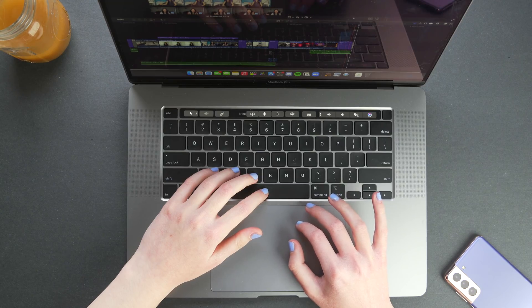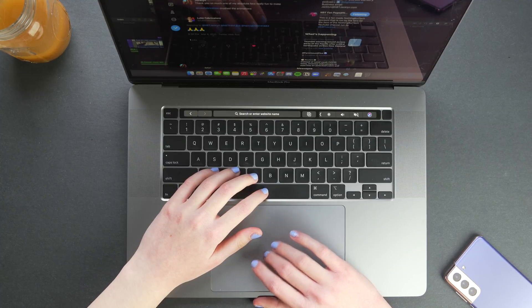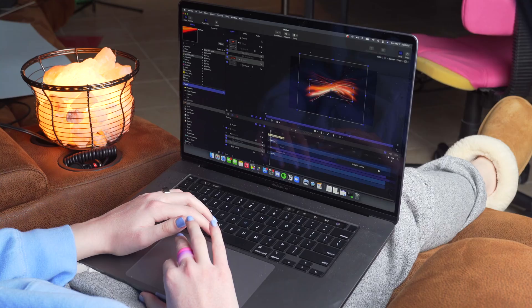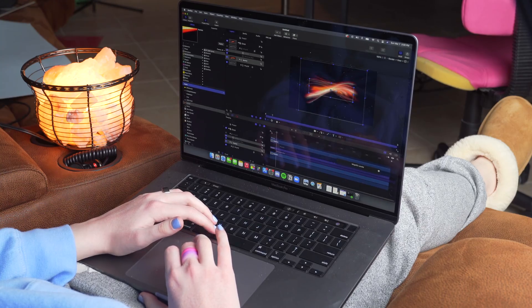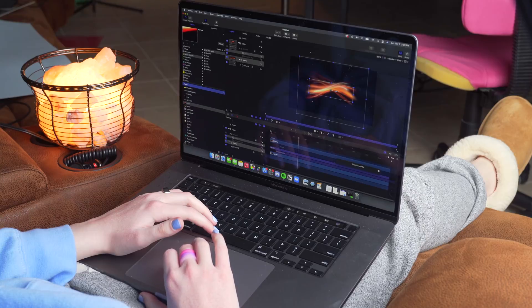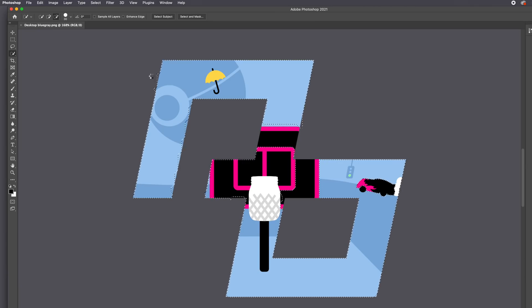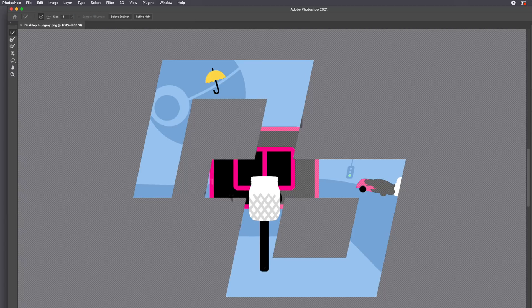A couple more apps to talk about, then we'll talk about my setup in Notion and some of the obstacles I've had to overcome. Apps that I use on a daily basis: Discord for being in the Dive Discord since I'm an advisor for them now — how sweet is that. Final Cut Pro to edit all these videos, and Motion because I'm trying to learn how to animate right now so I can make these videos even better. I also have Photoshop and Lightroom, but I use those a lot less frequently — probably every week — so enough to keep them downloaded on my computer, but not enough to keep them in the dock.